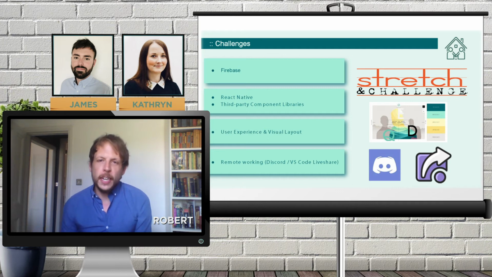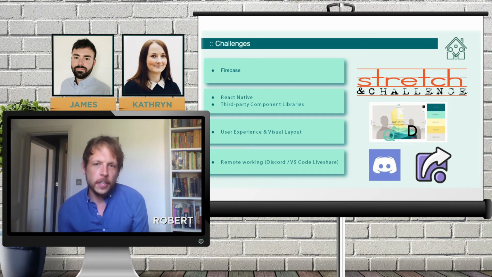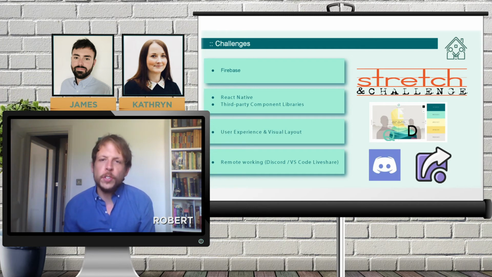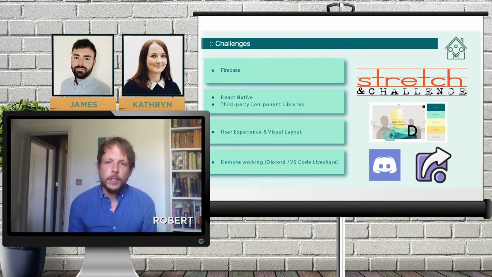Aside from one or two small headaches, such as the morning where we accidentally Git merged our development branches in the wrong direction, by far our greatest challenge was getting to grips with two new technologies, React Native and Firebase. Rather than all four of the team focusing on both, we made the decision to split our capacity to make the best use of our combined development time. Once the essential database structure was operational, one person from the back-end and one from the front-end sub-teams switched their attention to Firebase. This allowed a team member with experience of React Native to provide input into the implementation of Firebase and avoid any conflicting code.